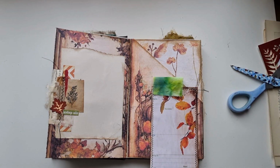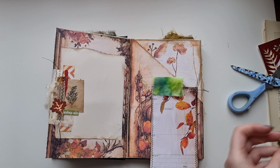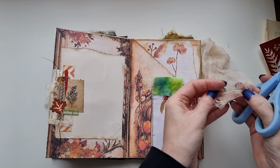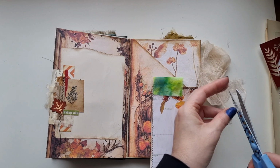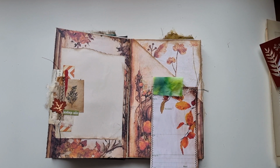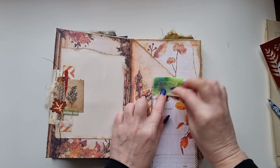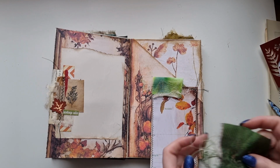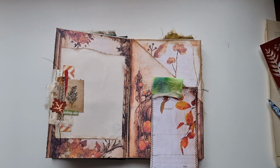I don't just want it to be plain green. So I'm going to add some of this cheesecloth that I've used throughout the journal. Because this is where you can get a bit bulkier, I suppose, add more texture and things. See, that just already adds to that by actually adding the fabric. Which, let's face it, we all know I like some fabric.